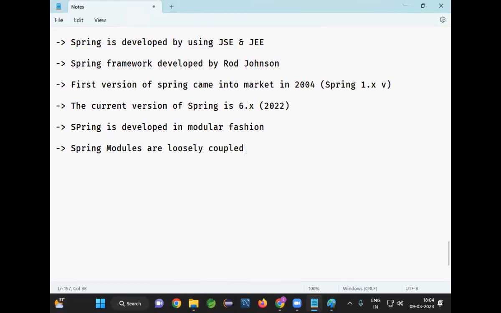You need not use all the modules. Spring is not forcing you to use all the modules, but everyone is using it because of its advantages. Whichever module is required for your project, you take only that module and use it in the project.